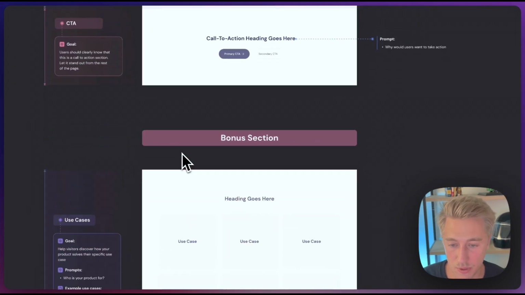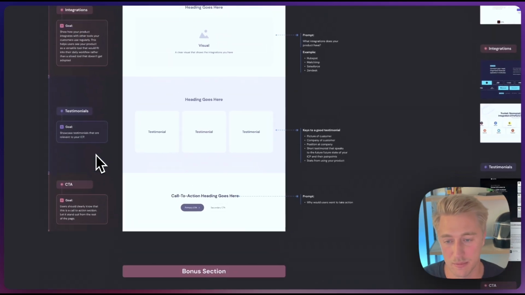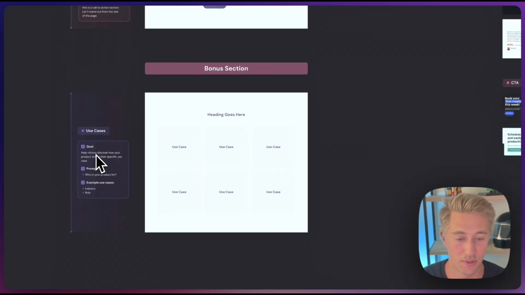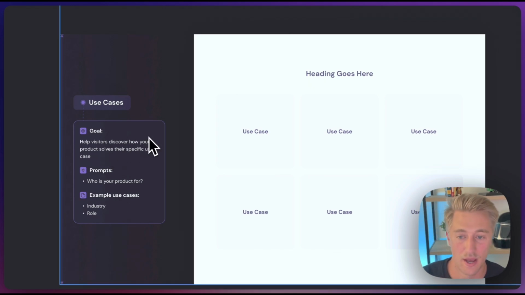Okay, so we included this bonus section, and it is use cases. We just didn't want to make this template too long, but use cases definitely apply. If your product applies to a bunch of different use cases, whether that be different roles, industries, or workflows and use cases for day-to-day operations, this is a great section where people can see, oh, your product applies to these different industries. I apply to this industry, or it applies to this certain workflow in my day-to-day. That's great. So this is a great section to dive into that.